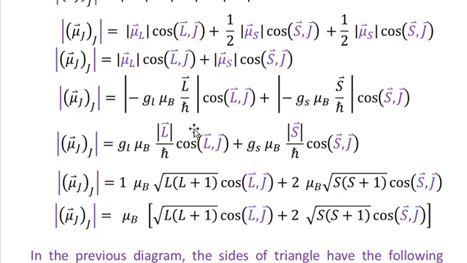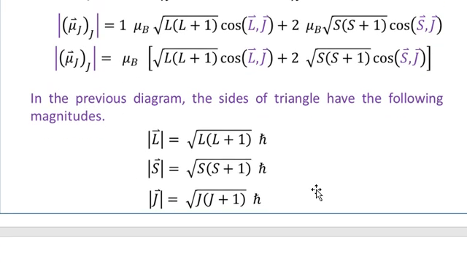And you know that the magnitude of the vector L, as I have shown over here, in terms of the quantum numbers is the square root of L into L plus 1 into H bar, where L, capital L, in the square root sign are the quantum numbers, and on the left hand side we have the angular momentum. Similarly, the magnitude of the spin angular momentum is equal to the square root of S into S plus 1, and outside that we have H bar. This capital S is equal to the total spin quantum number.